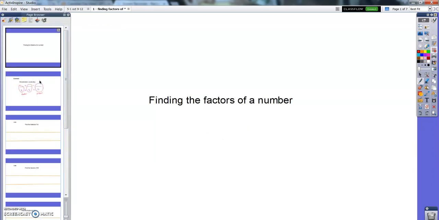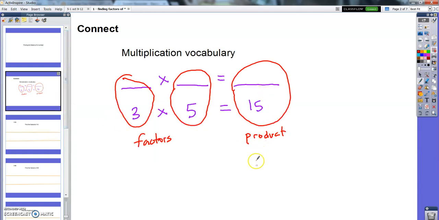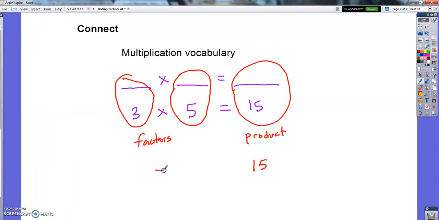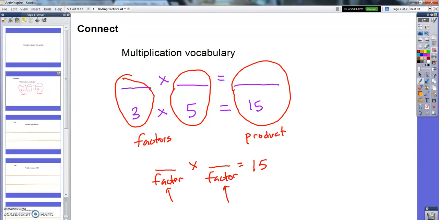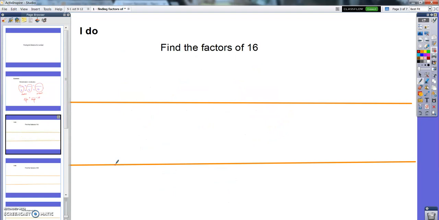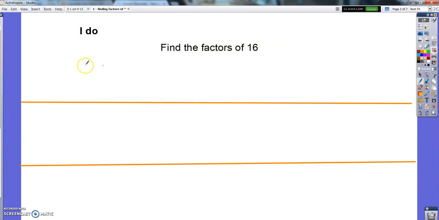That was our title. And so what we're going to do is things like this, where I would give you, say, 15, and you're going to find the things that can be multiplied to get it. So we're looking for these factors of this number today, or of any number. I'm going to do two I-dos today. Let's start with a fairly small one. 16 is not too big of a number. When I say I'm going to find the factors of 16, I'm looking for anything I can multiply to get 16.